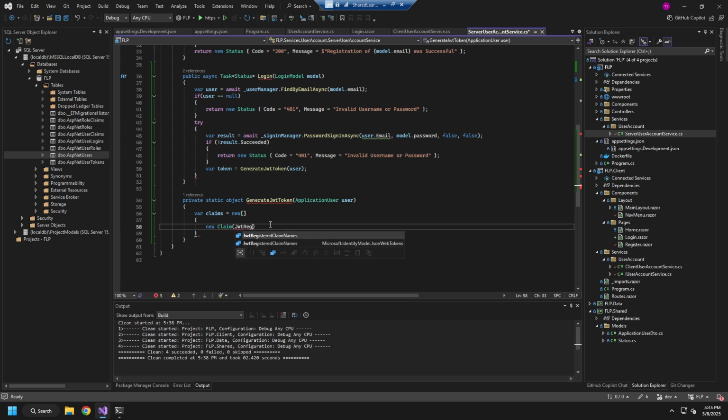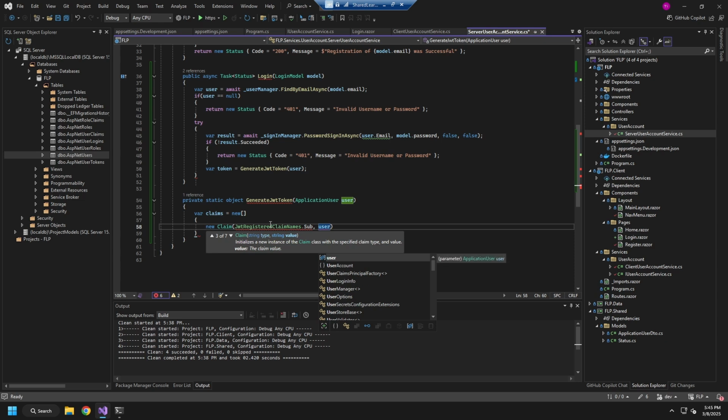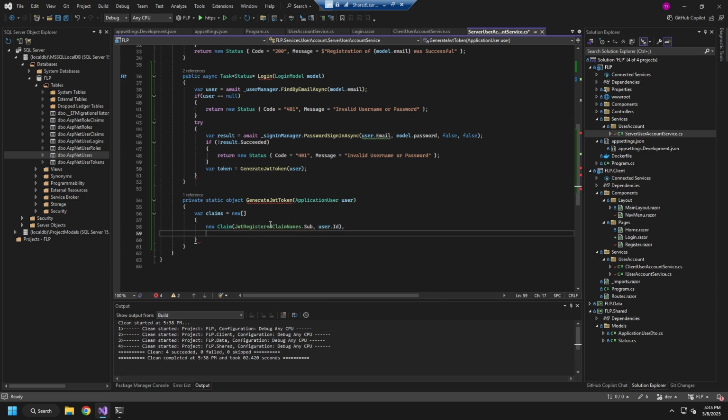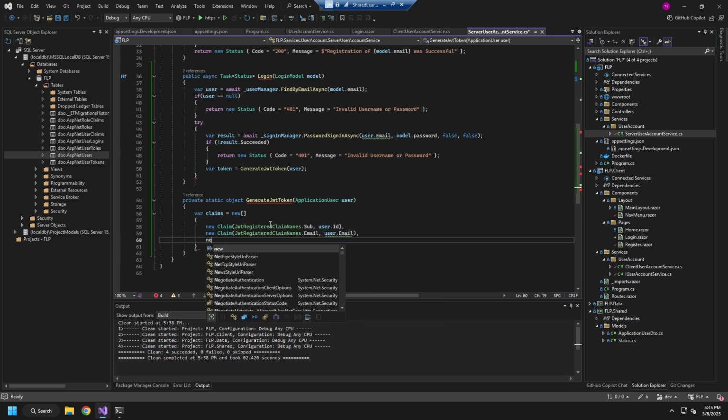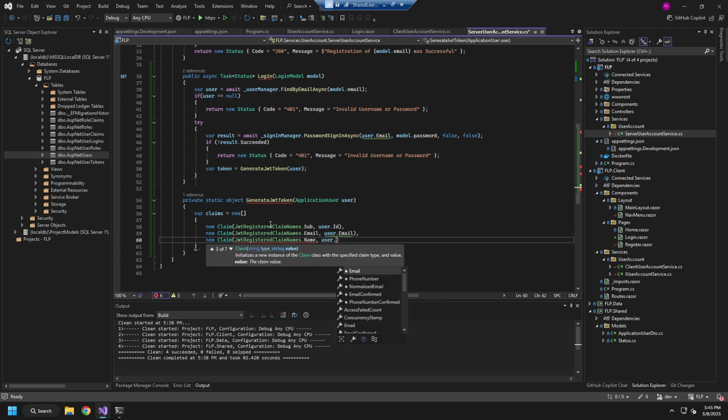JWT registered claim names dot sub is going to be the user ID. We're going to have a new claim, JWT registered claim names dot email, user dot email. We're going to have a new claim here for JWT registered claim names dot name. And we're going to have user dot username.